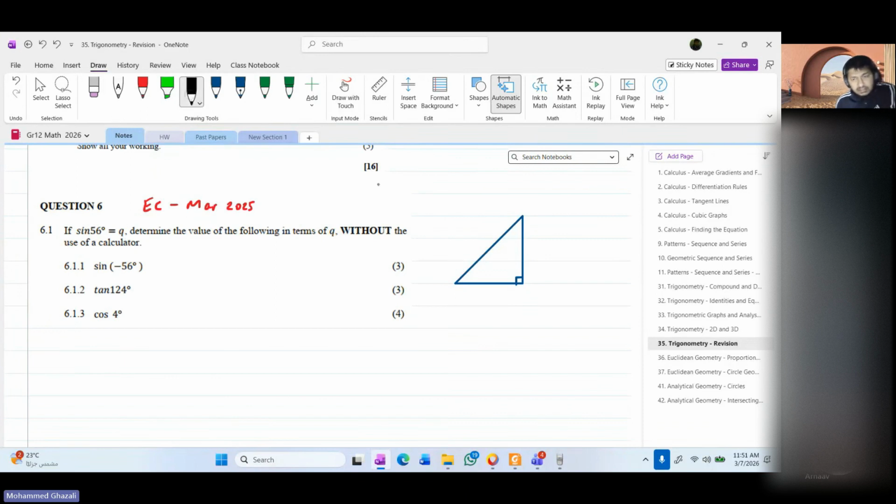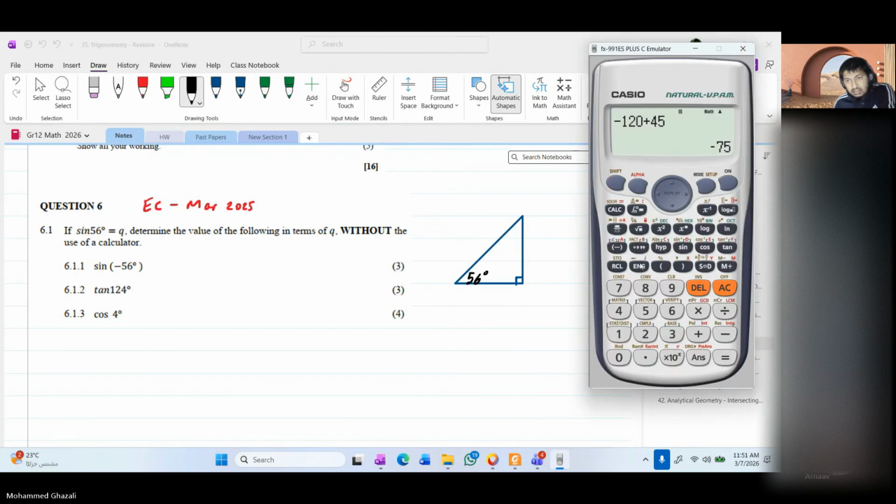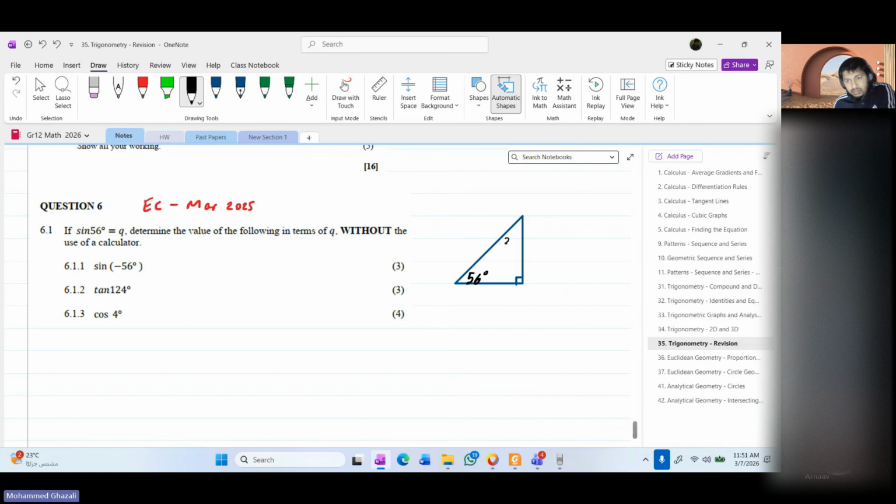So 56 is at the bottom, and a 34 will be on top, right? You have to calculate the top angle always. A sine of 56 is Q over 1. So this is Q, that's 1. I didn't leave anything now. This is Pythagoras. This is 1 minus Q squared. So this is a diagram for, you have to start your answer off like this, 1.